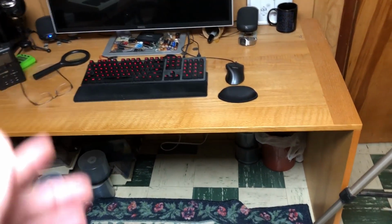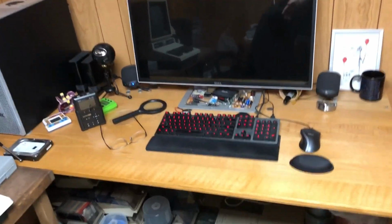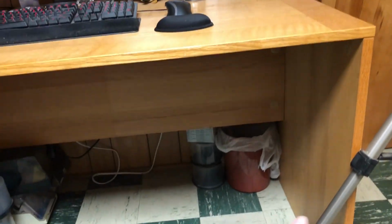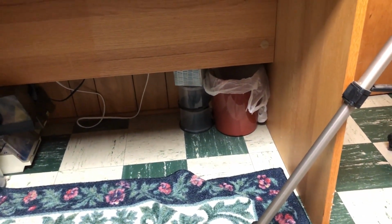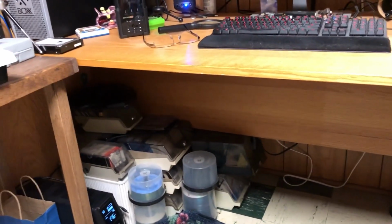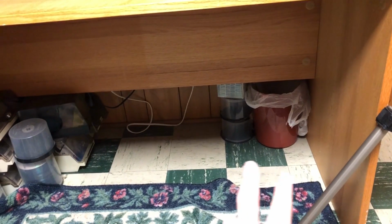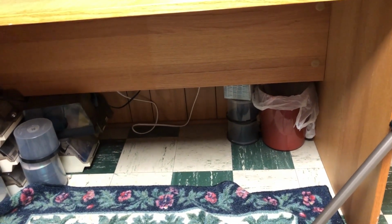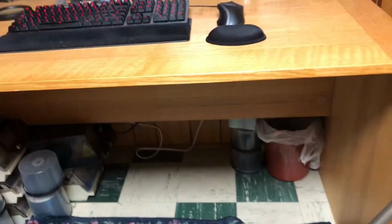My son's got a huge 65-inch TV and it doesn't fit on anything. So I took this desk and cut it down at the base along here. I just cut the legs off, probably about a foot. Then I got some plywood and put a piece along there, and put some 2x2 boards under that to create kind of feet underneath it, and built him an entertainment center.